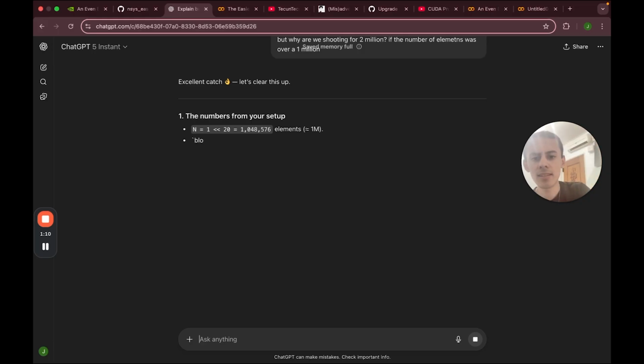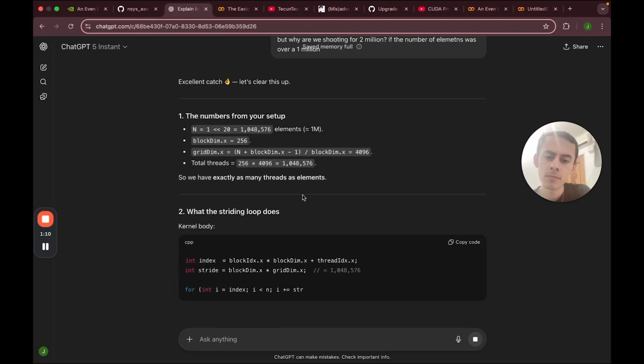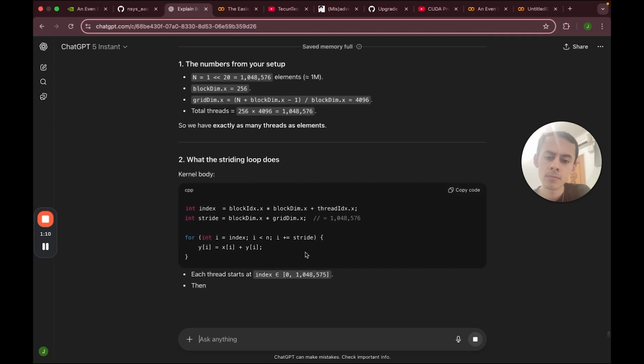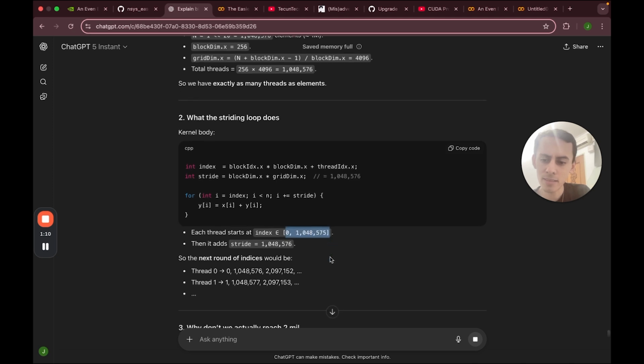So that was our number of elements. Total threads. So each thread starts in this range.